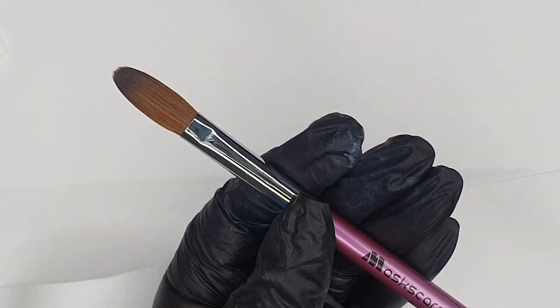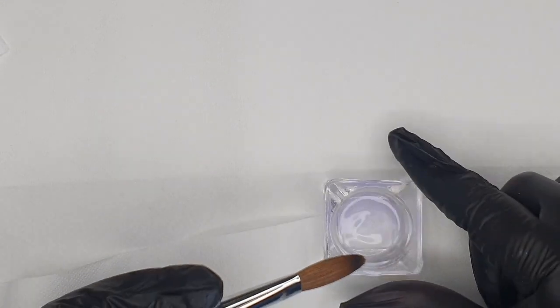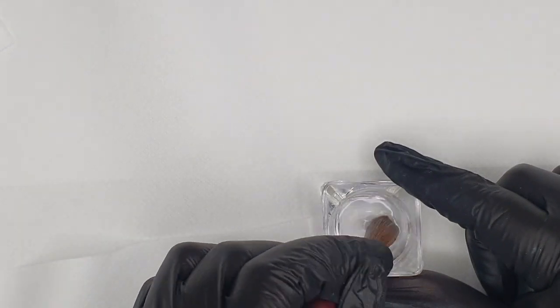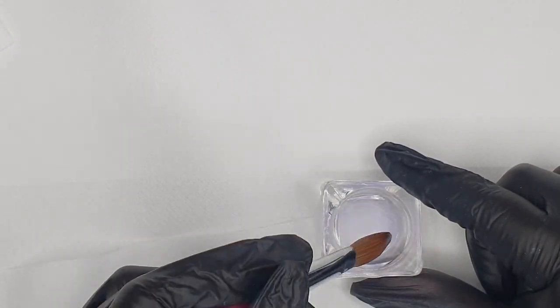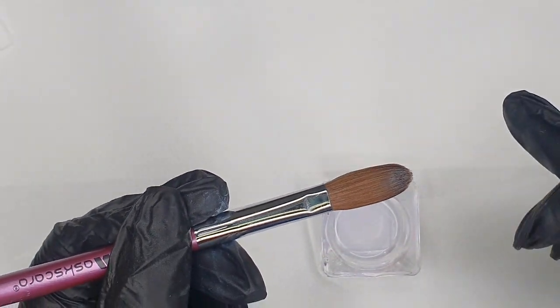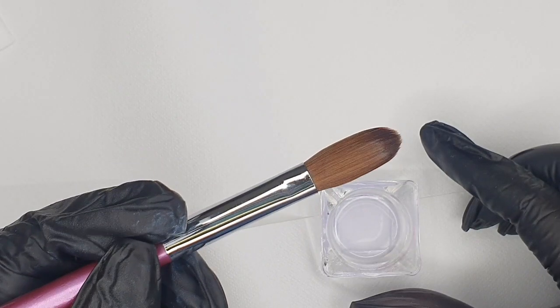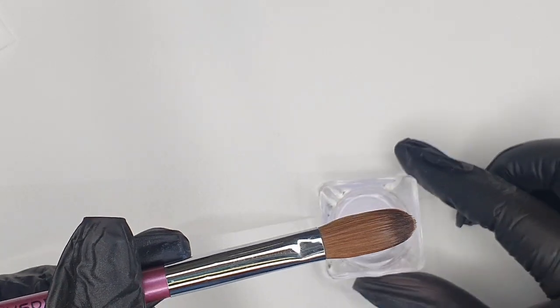I'm just going to show you, this is my 18, and I'm going to use a little bit of monomer just to show you. I've been working with the 18 for a while, and you can actually see that she has naturally just flattened herself out quite a bit. So she's a beautiful brush to work with.